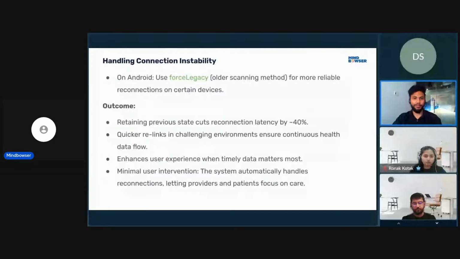And because BLE devices communicate at fixed intervals to save power, there is an inherent delay while reconnecting. In technical terminology, we call this latency. When our Bluetooth device takes a lot of time to connect, we call this latency.